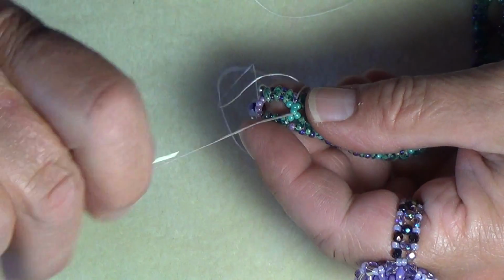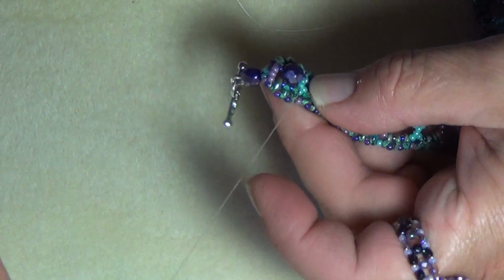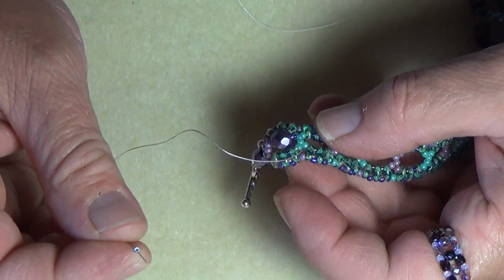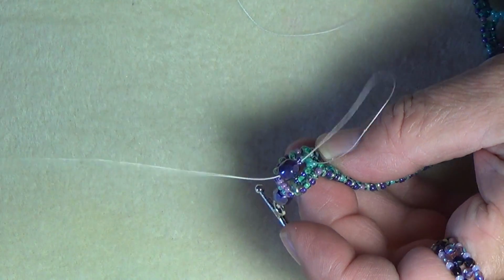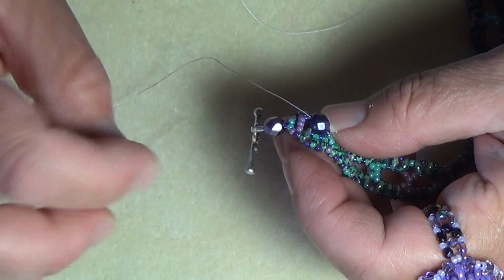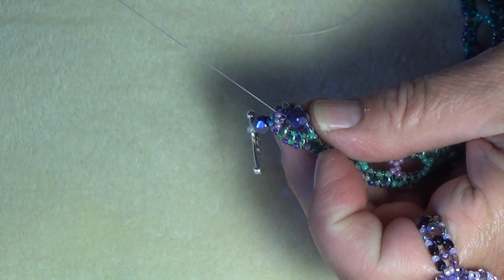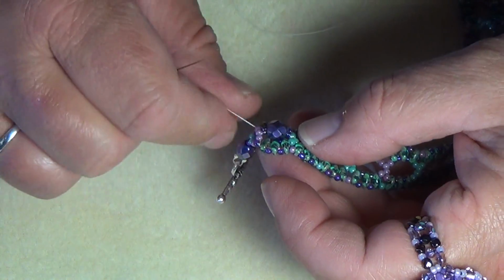So go this way. Same way my thread's exiting here, I'm entering on this side the same way. And pull that bead on top. Again, it's going to tighten it in there again, so your bracelet's going to get a little shorter. Pick up another 15-0. Go back through your fire polish. Pull that tight. Pick up another 15-0. And now go back through your beads, these 2 beads in the middle. And exit through and place your fire polish on top like that, pulling everything nice and tight.